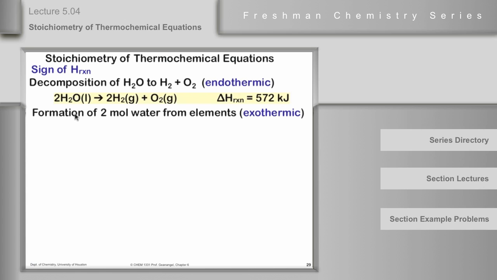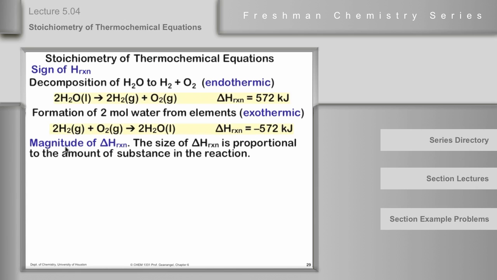Okay, if we turn this around, the formation of 2 moles of water from the elements, that's just this equation in reverse, and the delta H is the same except for the sign. If we take hydrogen and oxygen to form water, this is the equation for the reaction that drives the main engines of the space shuttle. Okay, not the big engine attached to the side, but the main engines. And equally impressive is the fact that 2 moles of hydrogen and 1 mole of oxygen give over half a megajoule of energy, and this is exothermic. Endothermic and exothermic.